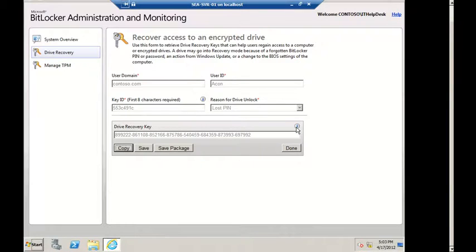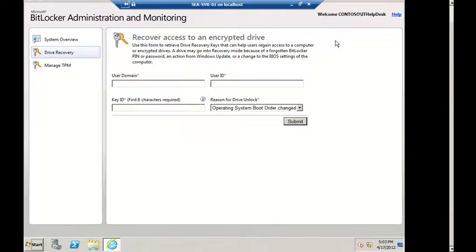Now, again, I said reading that over the phone may not be feasible. If you have to, that's great. But you can also copy it and then email it to the user. In the world of mobile phones, it's sure nice to say, look, check your mobile phone. You've got your enterprise email. You can actually save a package, which you can take on a USB if you have to deploy somebody. If this is one of the VIPs in the organization, you can do that. They can walk in with that recovery package on a USB, boot it up, and get in. Or again, you can read it over the phone, as I said, and get in that way. So that gives you a bit of an idea.